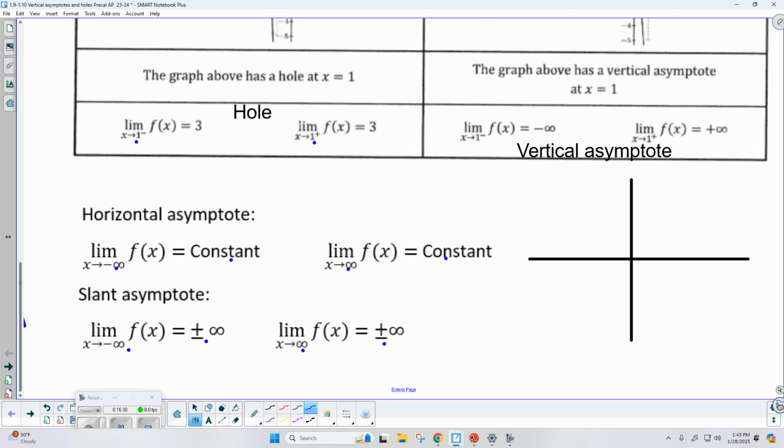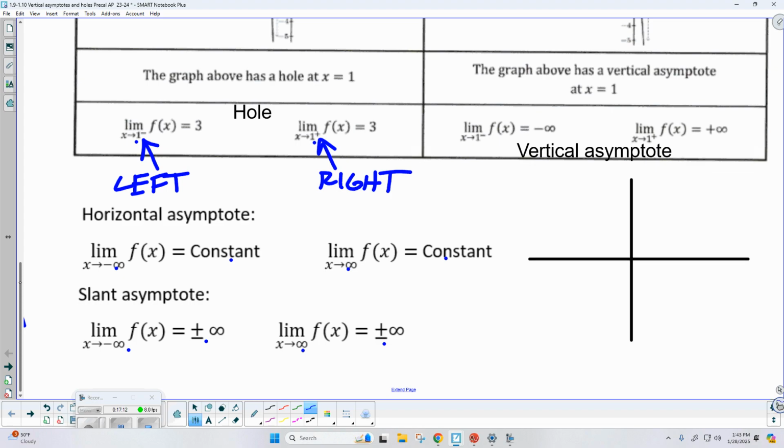Don't know. William, think no? No, good guess though, but not it. Not quite. Okay. So this is the direction you're going to approach it horizontally. So if they give you a number with just a negative as a power, that means we're approaching that from the left. Okay. So what about the other one? The limit as x approaches 1, and then it's got a plus. That's approaching it from the right. There you go.